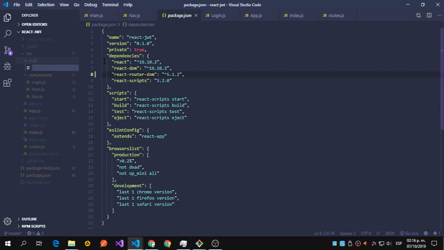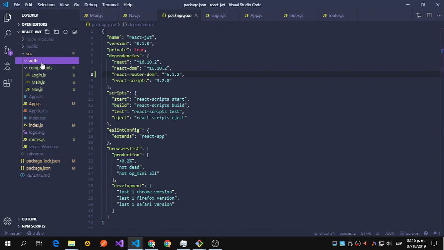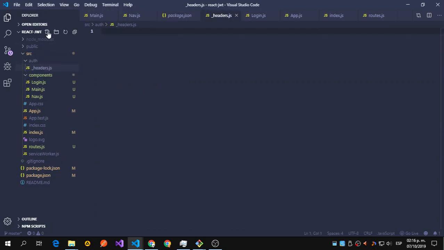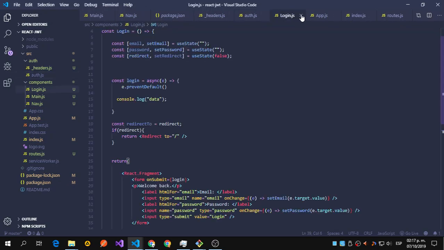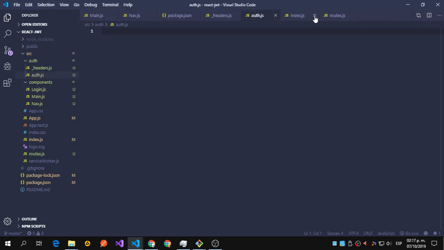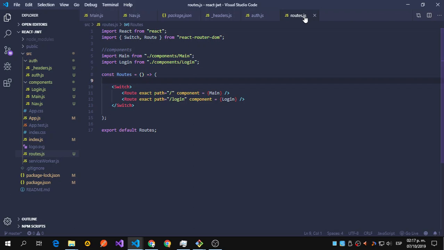We're going to create a new file inside that is going to be headers.js, and we're going to create another one that is just auth.js. So let's close all this, and we're going to open it as we need.